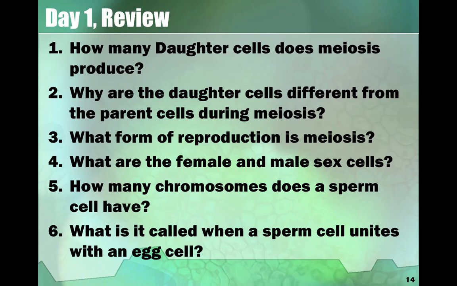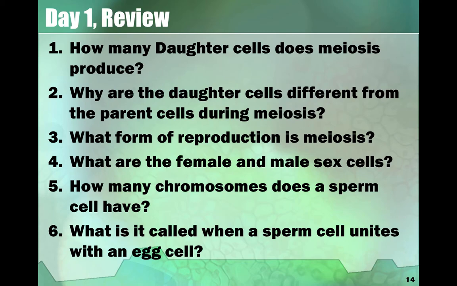So I asked you about some key parts about meiosis. Really, looking at that previous slide that we just looked at would help you out with knowing some of those basic facts about meiosis, but I would still make sure you go back to that slide and look at them. How many daughter cells does meiosis produce? 4 daughter cells. Why are the daughter cells different from the parent cells? Well, the daughter cells have half the number of chromosomes, but they're also different because they underwent crossing over. That actually caused their genes to be different on each chromosome.